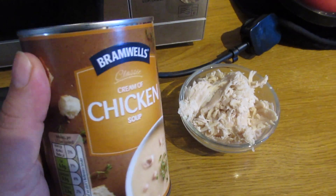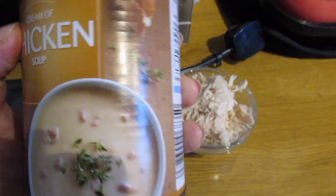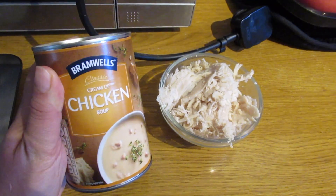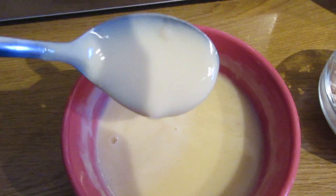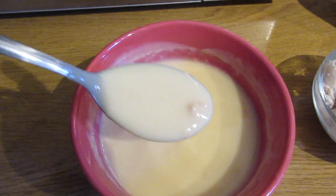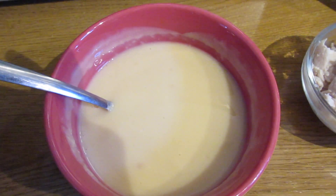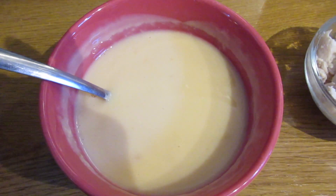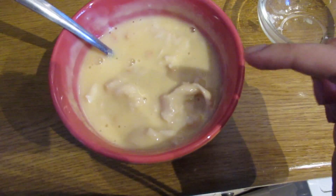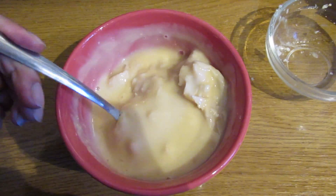Day four — I'm having the Aldi chicken soup. It's not high in fat and it's a little bit salty, so let's see the flavor. I'm adding my turkey as well. The Aldi soup is super creamy — probably the creamiest — and not too salty, but it barely has any chicken. If you love cream, you will love this soup. I'm still confused between this and Morrisons. When I added the turkey it became perfect — very, very delicious. It's just missing more chicken.